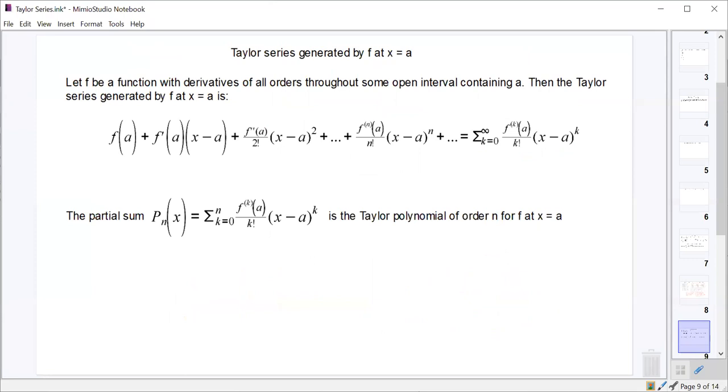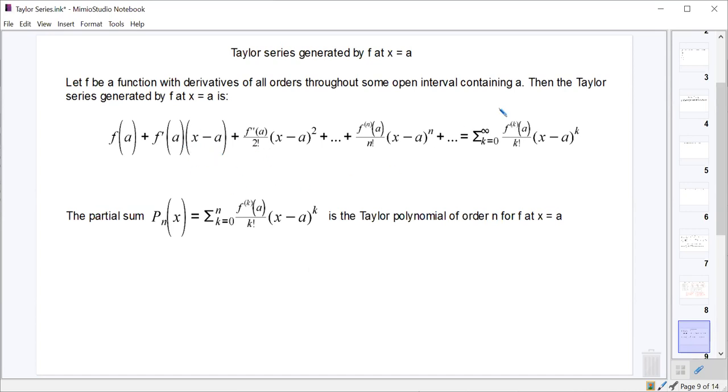Okay. So next thing we need to be able to do is take a series and put it at x equals a rather than just x equals 0, which is what I accidentally posted yesterday before I posted the right thing. Writing a Taylor series at any value other than 0 is just exactly the same, except that the x's get replaced with x minus a's.